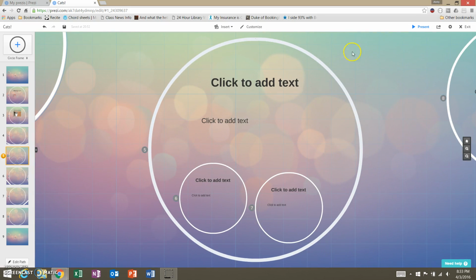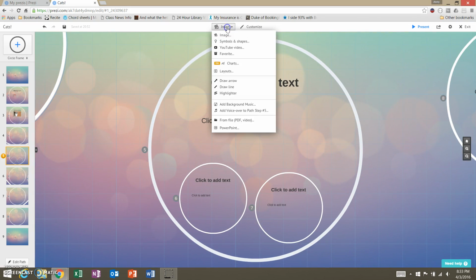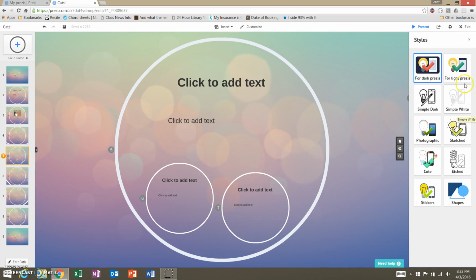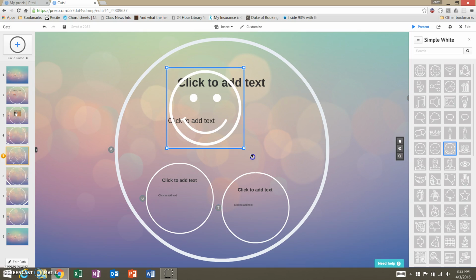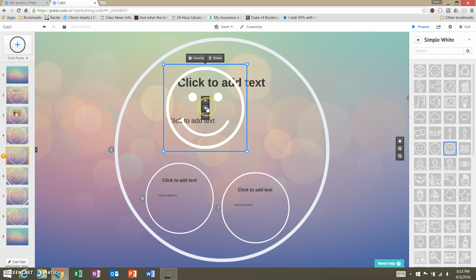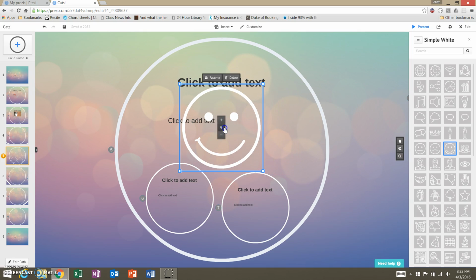If you move into number 5, or any other bubble, of course, you can add symbols and shapes. Any of these will provide different styles for the same icons. I like the white motif, so I'll go with the white smiley face for now. All you need to do is select, drag, and drop. You can make it bigger, and you can move it around as you like. The text will automatically disappear.